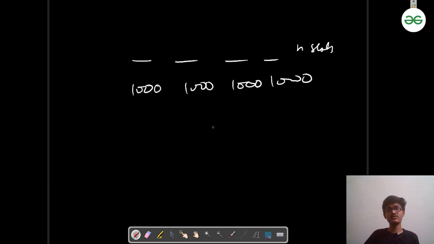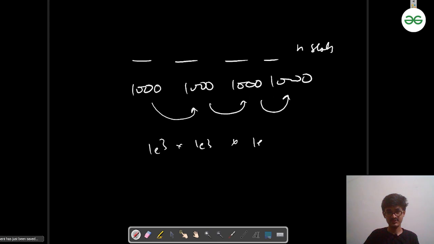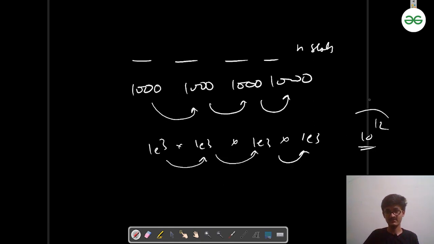If I ask you how many possible builds there can be, you'll say just multiply all of them, and it will be a very large number. It will be 1e3 times 1e3 times 1e3 times 1e3, which is 3 plus 3 is 6, plus 3 is 9, plus 3 is 12. So processing all these 10 to the power 12 builds is not possible.